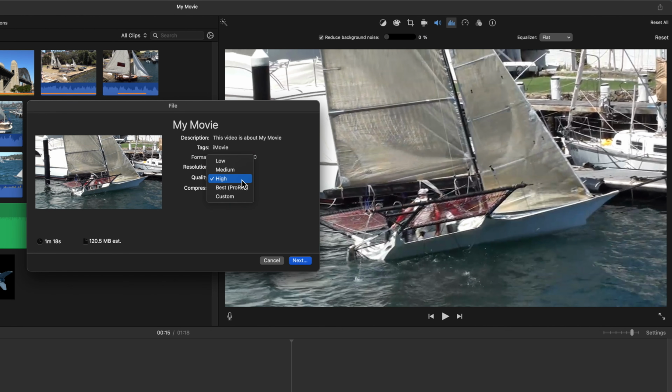Next, you can select the quality. This will most likely affect the size of your file, and I'd suggest that high is good enough for most purposes, unless you need small file sizes, and ProRes will give you the best quality but larger file sizes. A little warning about ProRes: it's a file that may not work well with non-Mac users, so they may not be able to view it.